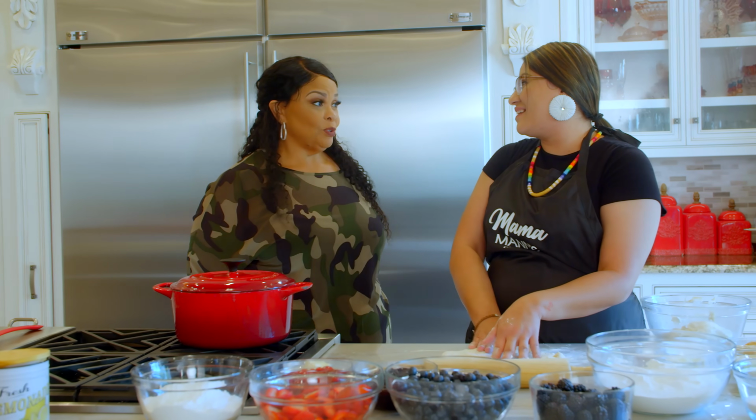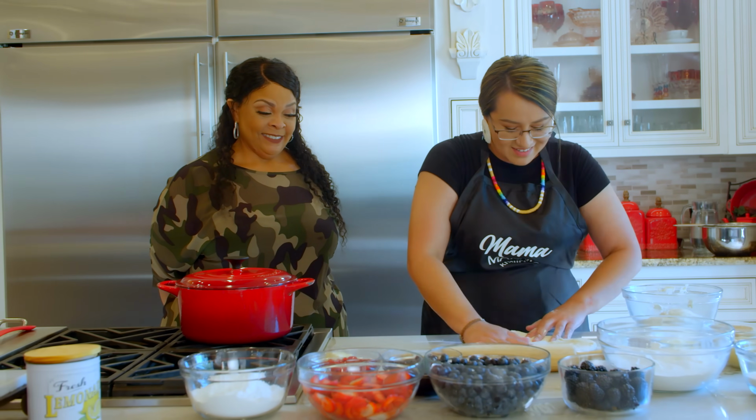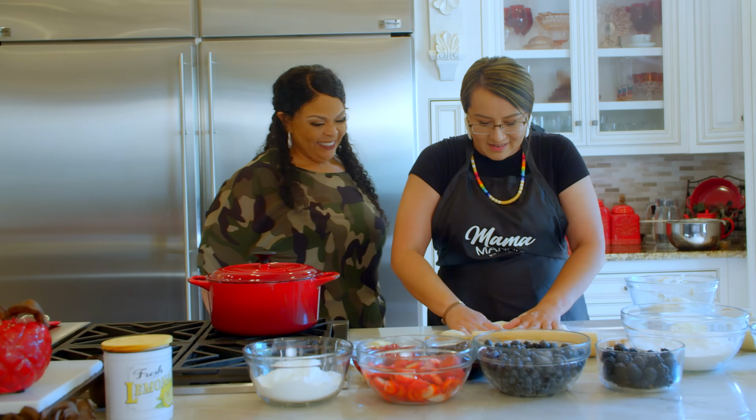You know what I did? I put it in the car. I did this Texas heat. I'm just learning all kinds of new tricks. I just put it in this bowl and put it out in the car, and it rose like I don't know.